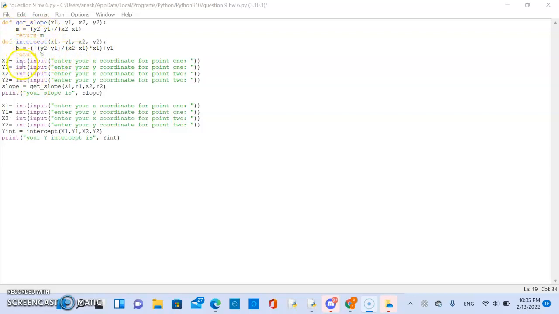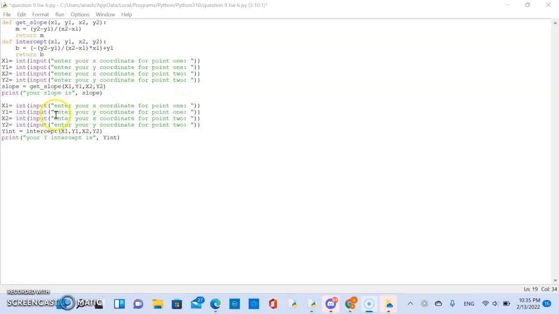So the first line is asking you to enter x1, and this one is asking you to enter y1 as input, which is a whole number. Also x2 and y2. This slope equals get slope, which is right here. So this return value made it possible to get the slope, and plug x1, y1, x2, y2 into these values, which later on I'll plug into this equation, which will return m. And then this print will ask me to go back to this function and get whatever value I got from it with these values right here.